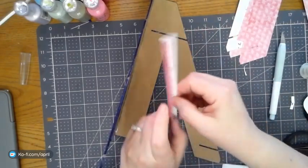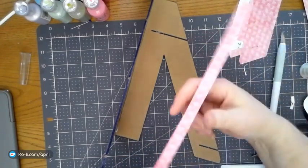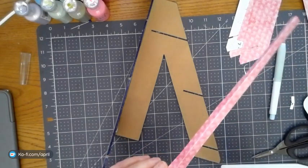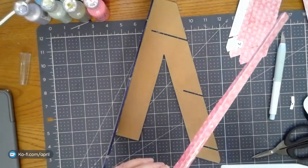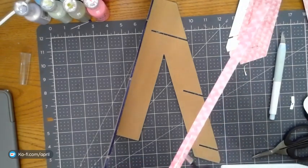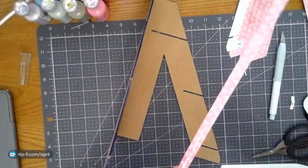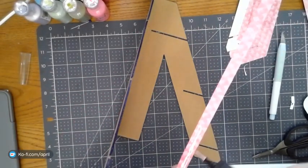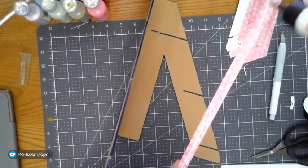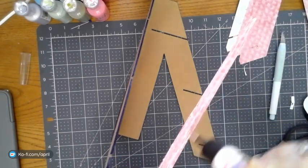That's fine. Next, you want to take your inside corner, the one that we folded with our pretty pattern to the inside. Or not our pretty pattern, because both side patterns are pretty, but the side that we want to show. And we're going to glue both sides. And that's why these are a little bit long, guys, so you have holding space. Because it's just easier to glue these when you can hold them and work with them and then just trim them off than it is to try to slide them and get them exactly in place.